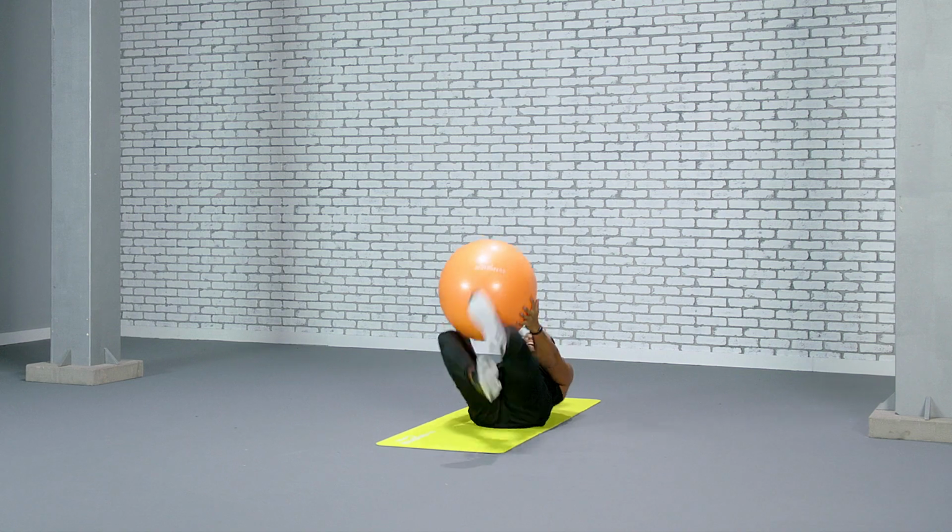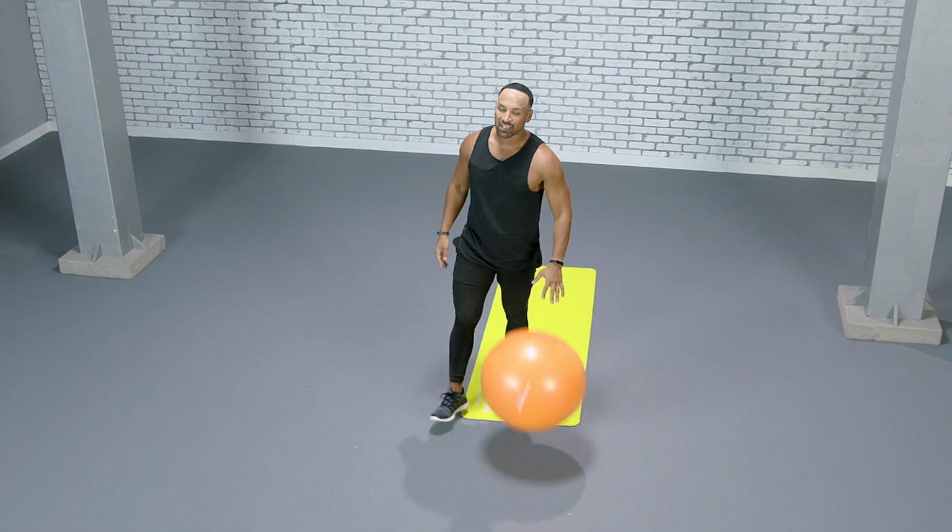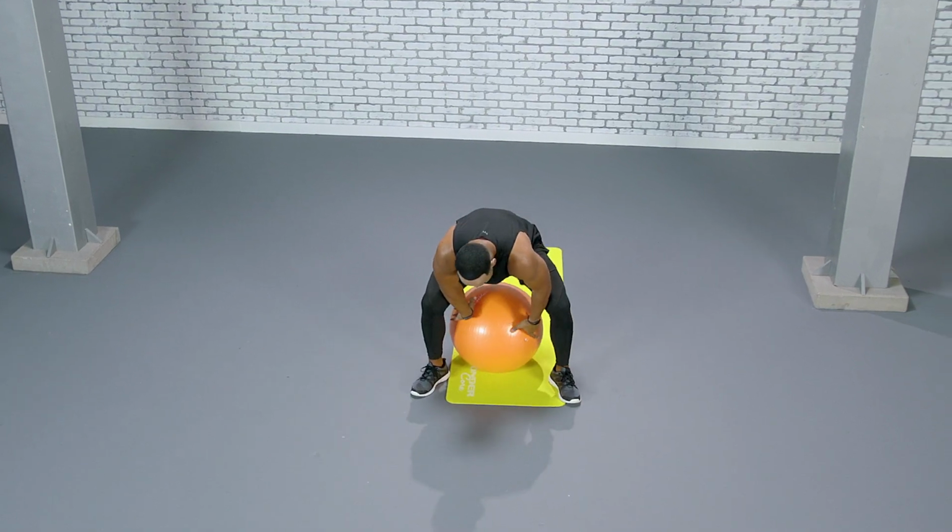3, 2, 1, and boom. Yes, baby. Awesome work. I'm gonna take a seat. You guys can too. Stability ball, core.